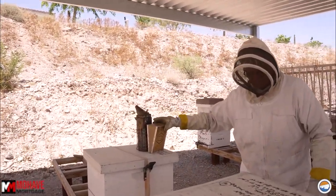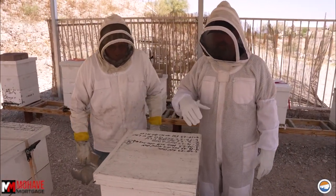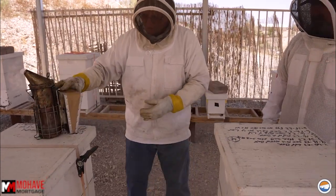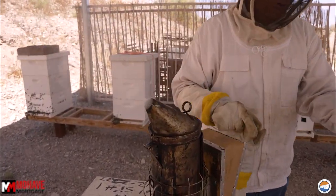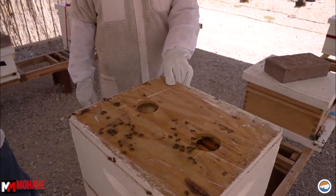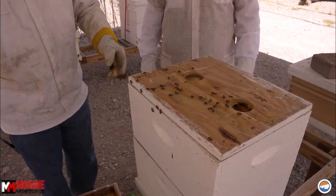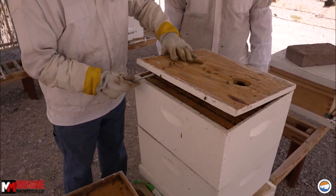Have there been technological advances in different types of smoke? No — what you want is a cool smoke. When you feel the smoke come out you don't want to feel any heat. See that? Pretty cool right there, no heat from that. This one I have a queen excluder — that means the queen's in the bottom, she can't come up and lay eggs in the honey. So you're going straight for honey on the top? Yeah, that's why you call it a honey box.